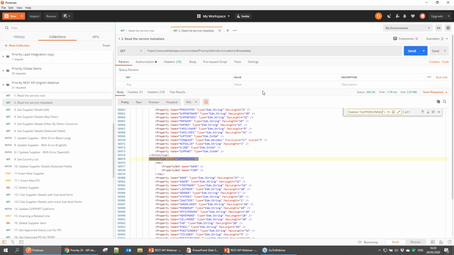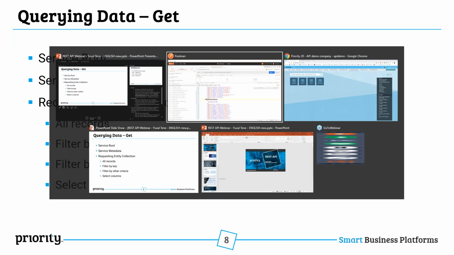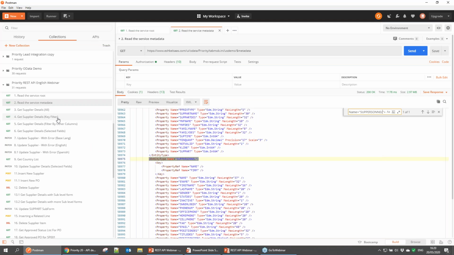Okay, so these were two basic requests. For the next examples, I would like to illustrate a fictitious portal that may be used both for vendors, for example, if we want to create a portal where our vendors can update their statuses of purchase orders, or for internal users, for example, our purchase person in the organization.